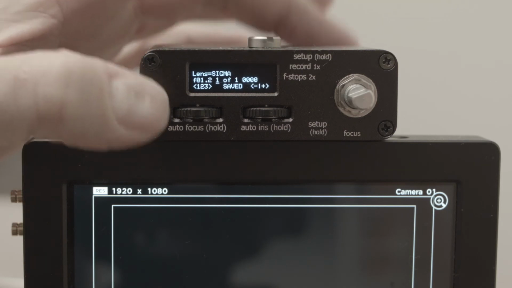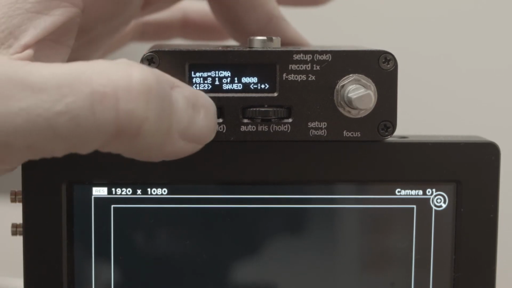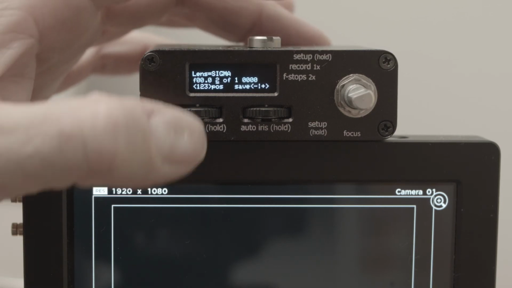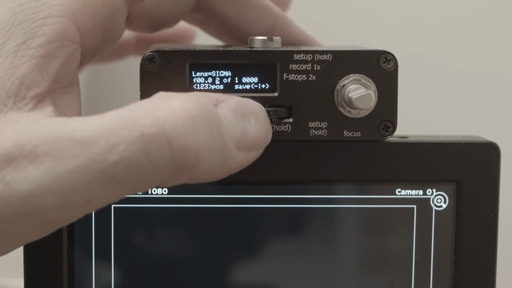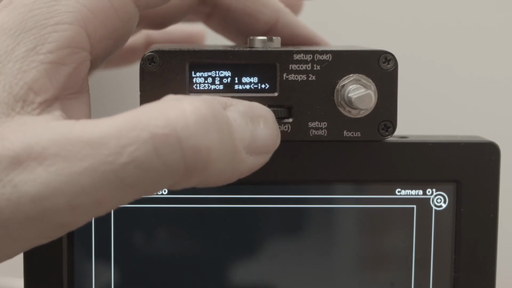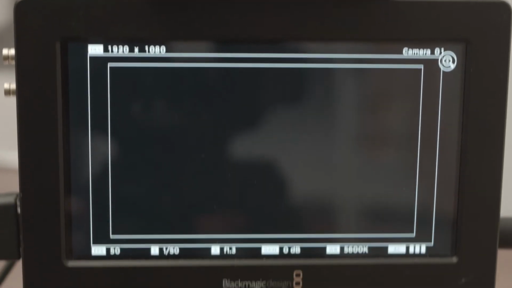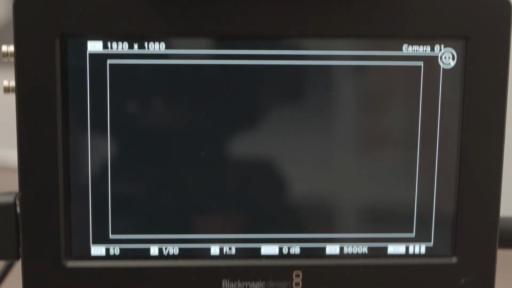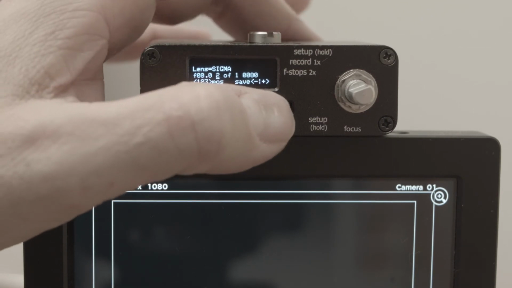So what we can do is, because the 1 of is underlined, that means you can basically just slide it and it creates the next one. And so in this case, what we want to do is change the S-bus value until the f-stop changes on the camera. So we basically just push it once, twice, three times. Okay, now it's changed. I'll show you down the bottom. If we move down, you can see that it's now f1.3. All right, so it's changed to f1.3, so I can save that.